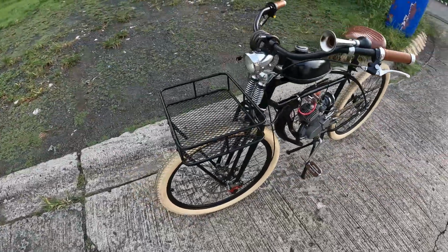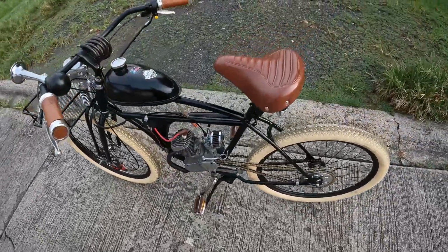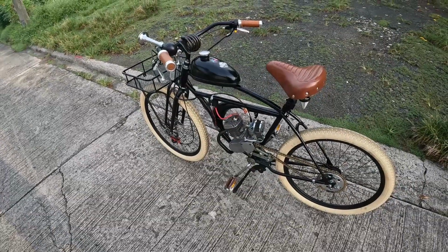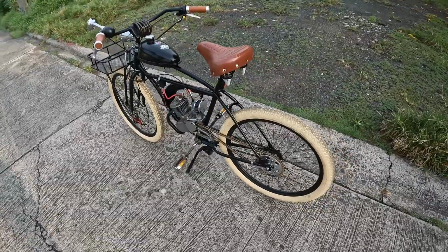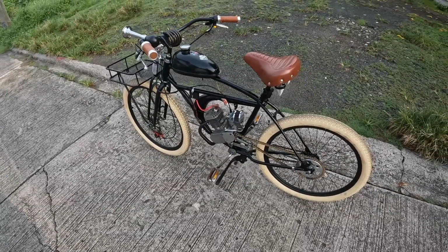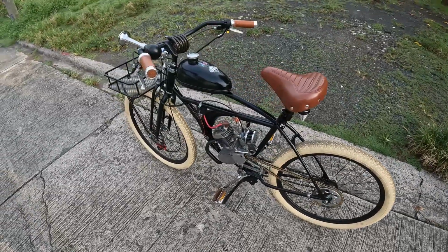So actually this build, I got inspired from LA Hover's free bike build, the one that he picked up at the side of the road. So I wanted this bike to be as simple as possible.